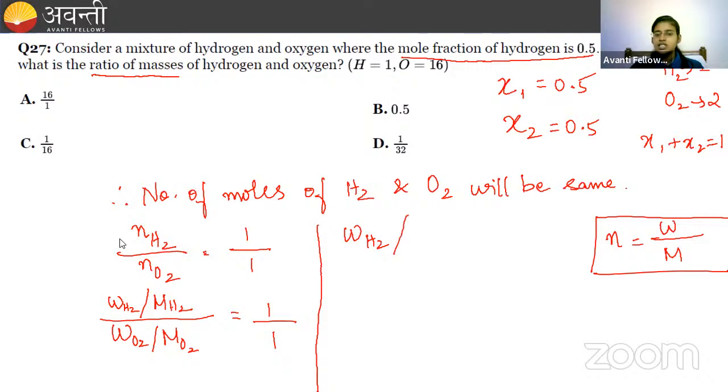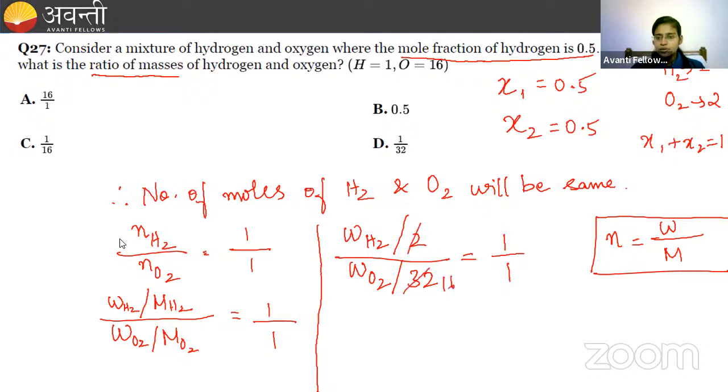Molar mass of hydrogen is 2. Why? For atomic hydrogen, it is 1. And we have 2 hydrogen in the molecule, right? So it should be 2. So molar mass of hydrogen is 2 divided by the mass of oxygen. Mass of oxygen is also not given, divided by molar mass of oxygen. For atomic mass, it is 16 and the molar mass will be 32. We have 2 oxygen, right? So it will be 32, which is equal to 1 by 1. So now if we cancel this, we will get 16.